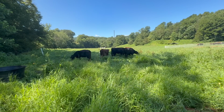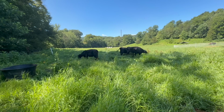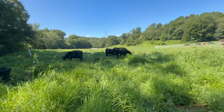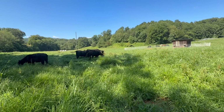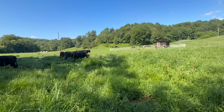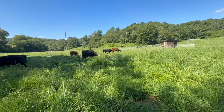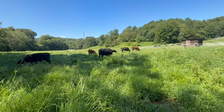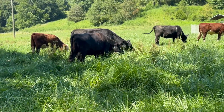I'm going to get cleaned up a little bit here and we'll start working on our veggies. And y'all, I've said it I don't know how many times: there is just nothing like seeing animals, whether it's cows or chickens or turkeys or whatever, move on to fresh grass. I mean, it's how the good Lord intended it. It's the system that works. It's ecologically friendly, environmentally friendly. It's good for the animals, good for the people, good for the land. It's just good for everybody all the way around. This is how it ought to be. Seeing these cows out here head down, eating that grass, that right there is just how it ought to be.